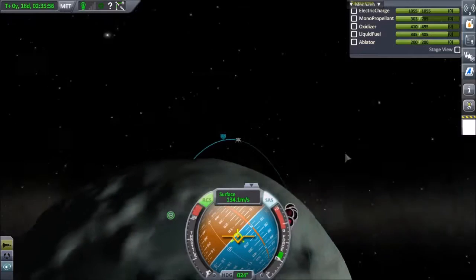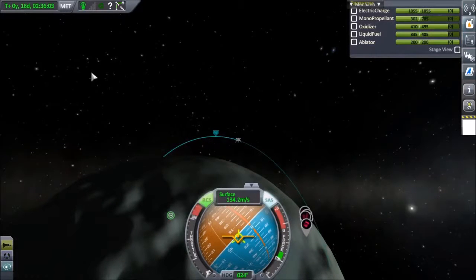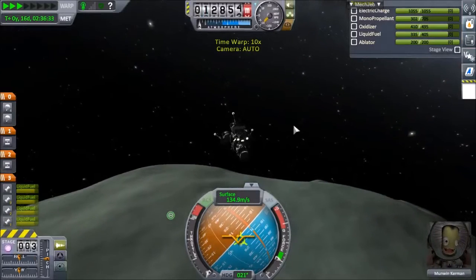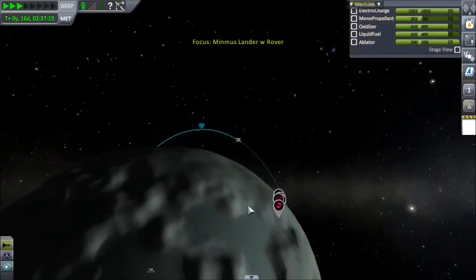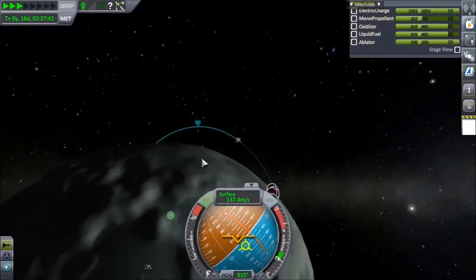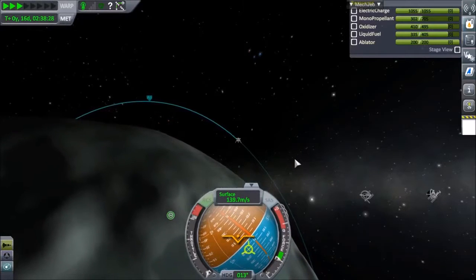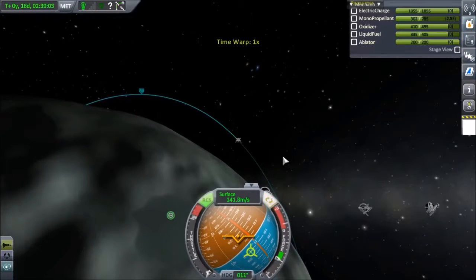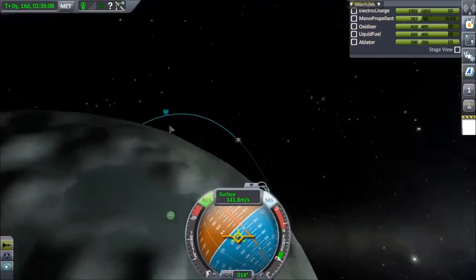Keep an eye on our fuel. And we are going to time warp just a bit. We've got our landing gear down. We've got our lights on. So everything is hunky-dory. We don't want to time warp too far. But we do want to end up somewhat over top of our targets. I seriously want to complete this mission.